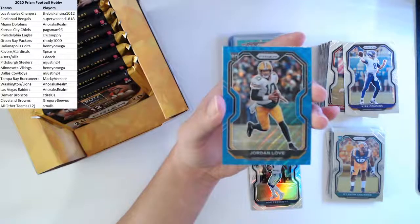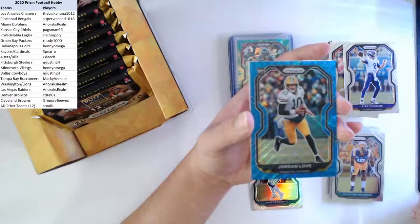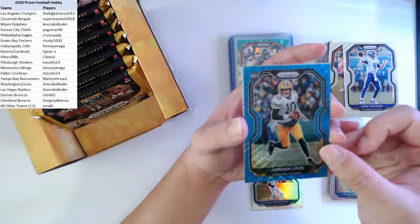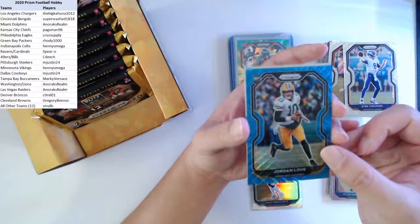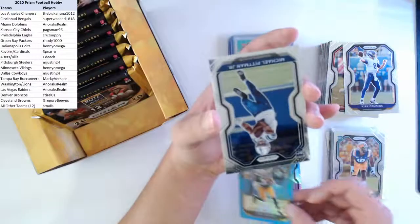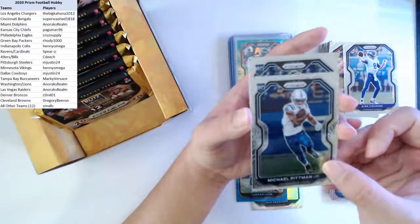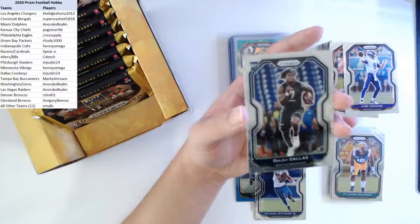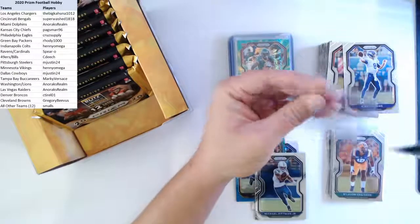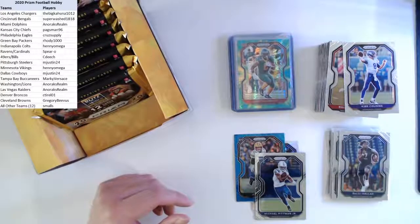Let's go! Oh my god! Wow! Boom! There we go. Yo, you hit a blue eyes Herbie yesterday? Oh my goodness. The next one's going to be another Colts, Michael Pittman Jr. Of course, another Colts is a hit. And behind that is DJ Dallas for the Seahawks. Yo, that's a sick card. The Packers spot hit it today.